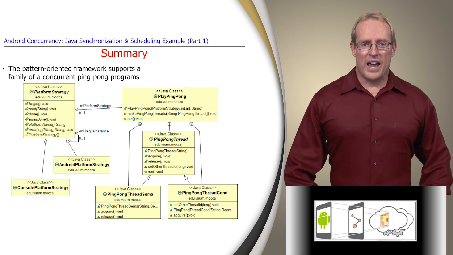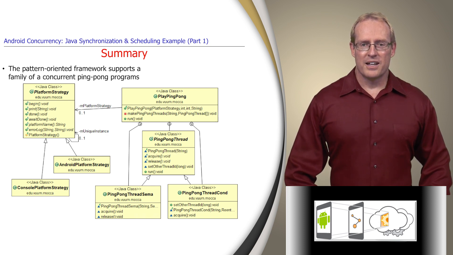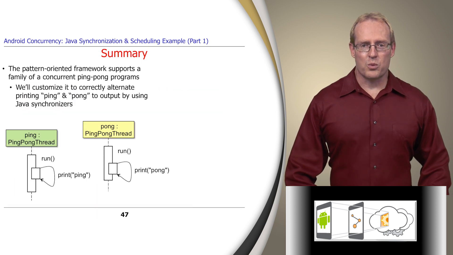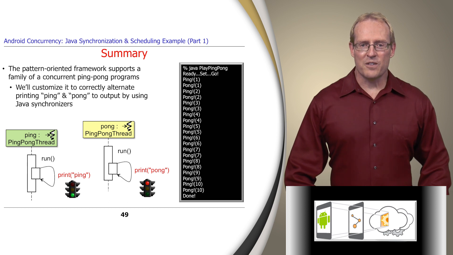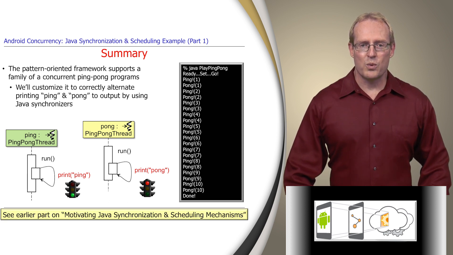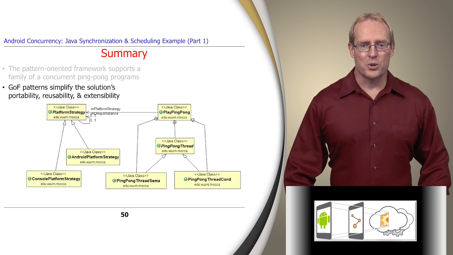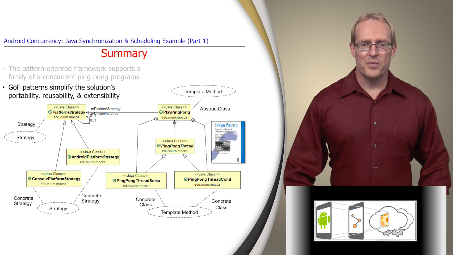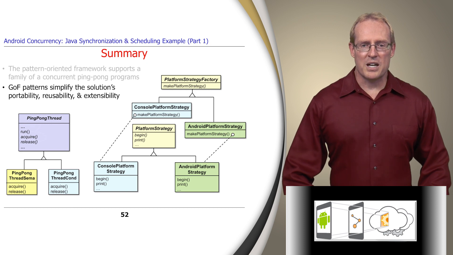In summary, this video analyzed the design of a pattern-oriented framework that can support a family of related concurrent ping pong programs. In the next video, we'll customize this framework with several different Java synchronizers and use it to implement two Java threads that correctly alternate printing ping and pong to the computer console. In addition to fixing the concurrency control problems with the buggy solution examined earlier, our framework-based solution is more portable, reusable, and extensible, since it applies the Gang of Four template method, strategy, and factory method patterns to factor out various platform and concurrency control mechanisms into several inheritance hierarchies, which can then be customized by applications to support different requirements and environments.